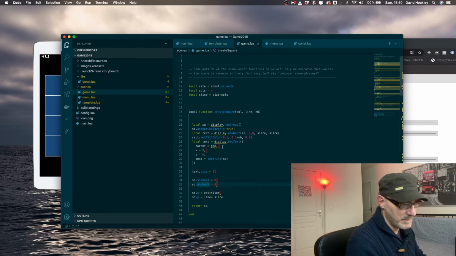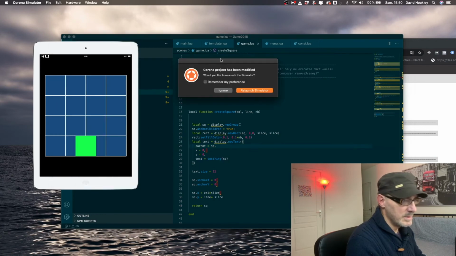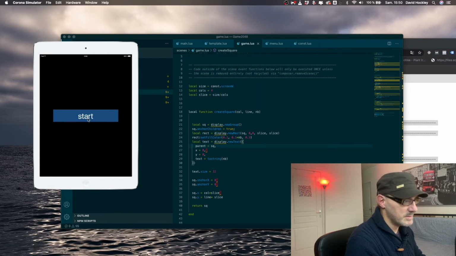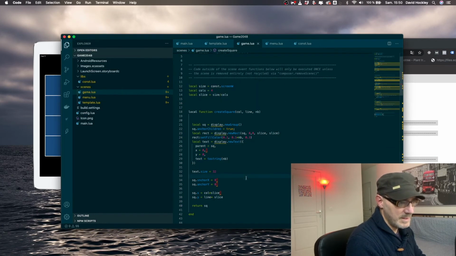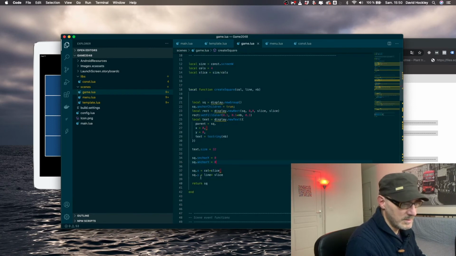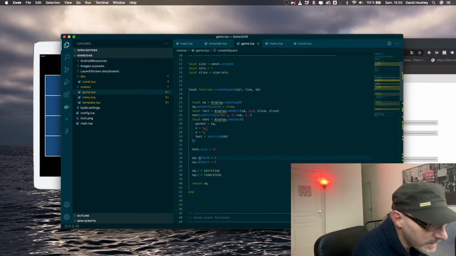Okay, other things that are going wrong here. This is not in group, it should be in square. Let's just relaunch that. Start. Okay, getting there. Now, why, oh why, oh why is it not being positioned correctly? Ah, got it here. Anchor.